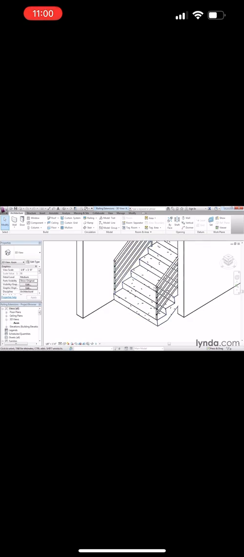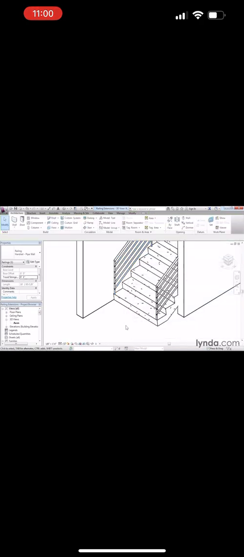I'm going to select this railing right here, go to Edit Type and duplicate it, and I'll call this one Handrail Pipe, and I'll just add the word post at the end. Click OK. Then I'm going to select this one, go to Edit Type, duplicate it, and add the word wall at the end. Normally, that would be enough, and we could modify both of these railings, and each one would behave a little differently.